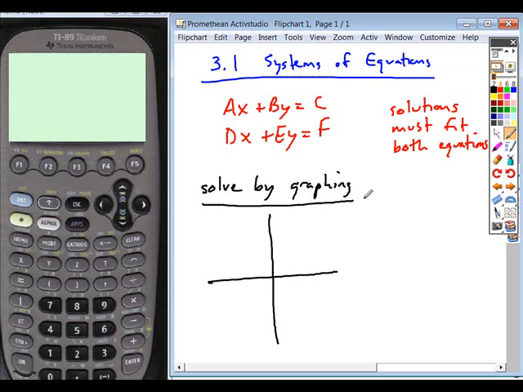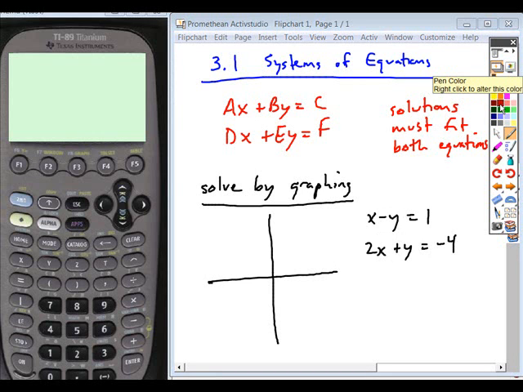Okay, so if I gave you an example of the following. Okay, so here's your system. You're given two equations with two unknowns. And the easiest thing, again, you can use intercept form, which these are both written in, where you can just say, well, if y is 0, what would x have to be for the first equation? 1. And if x were 0, what would y have to be? -1. So you can find the intercepts that way if you want.